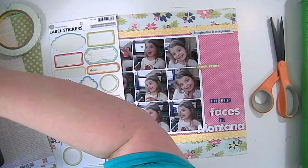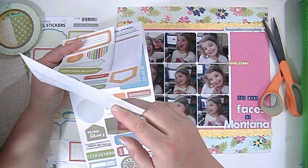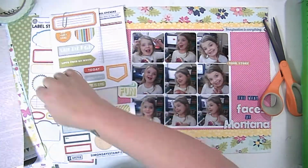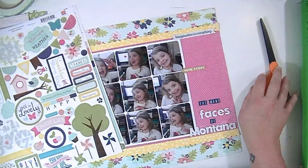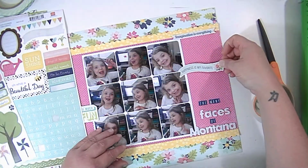So now I'm looking through my label stickers. And I don't have a whole lot that have white as a background. Almost all of my label stickers are from October Afternoon. And as you know, October Afternoon uses an off-white or a cream colored base on all of their papers, which drives me crazy because I'm always looking for labels with white background.